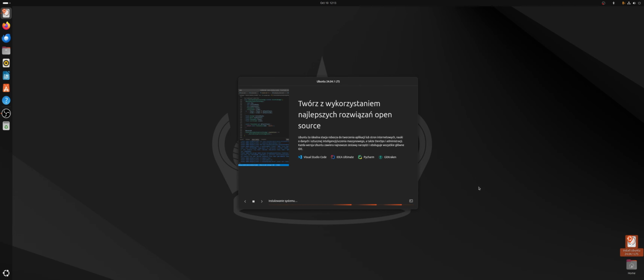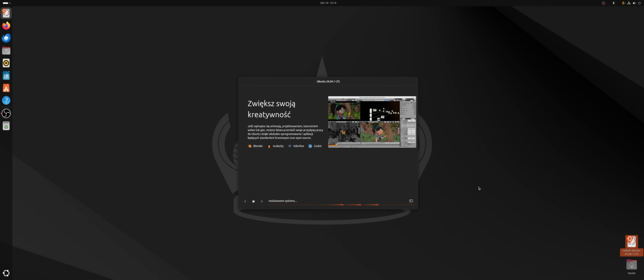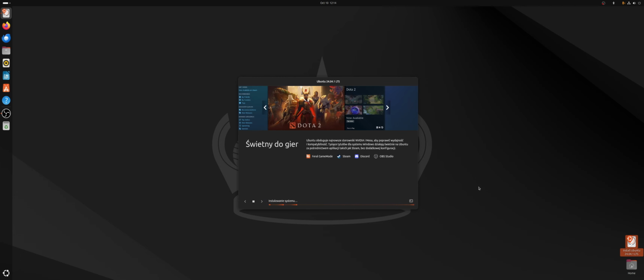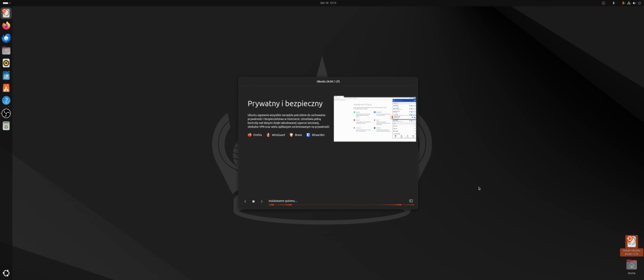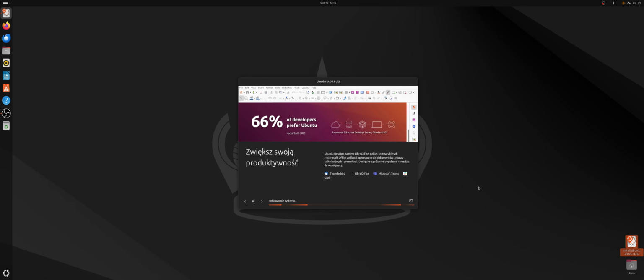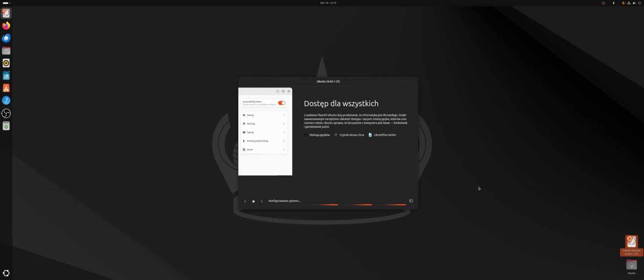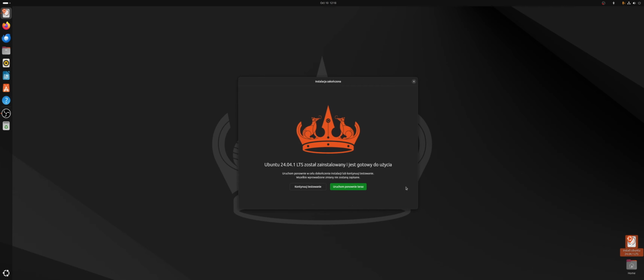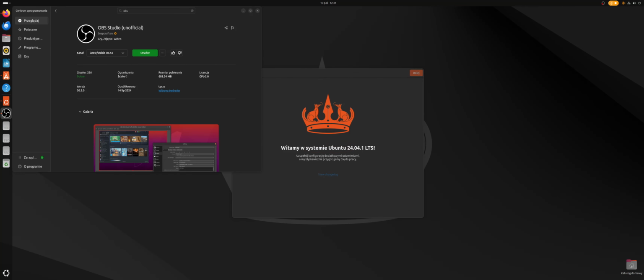Now it's just a matter of waiting, so it's worth doing something useful. And after the installation we can restart the computer and follow the instructions on the screen. If after rebooting it throws you into Windows, check UEFI and boot order. If Ubuntu is not the first option, then set it. So after the installation we will do one more optional step.